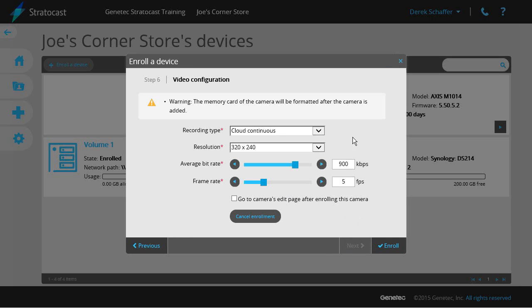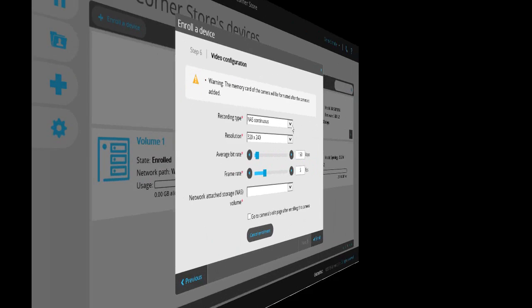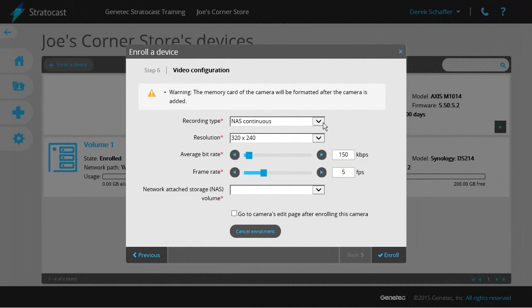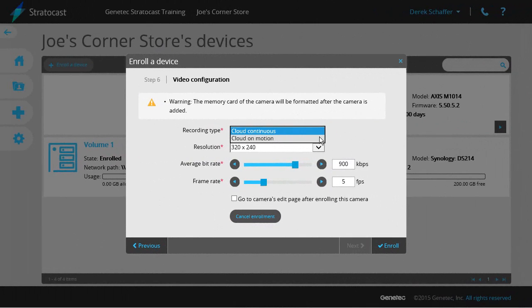Set the recording type next, which is the storage location, either on the cloud, on the video unit, or on a NAS, and the recording mode, either continuous or on motion. If the camera is using the Edge plan, you are limited to recording continuously on the unit or NAS. Multi-port encoders must use one of the cloud storage plans. Only single-port encoders are able to use the Edge plan. Please note that encoders must use either the Camera Continuous Edge plan or one of the cloud storage plans. NAS recording is not supported for video encoder devices.